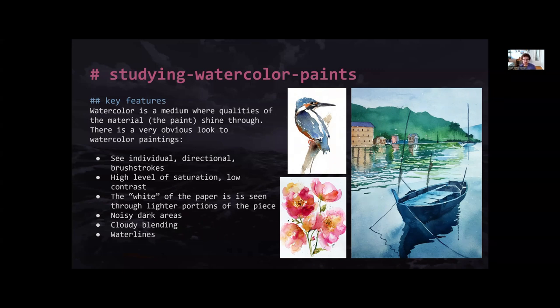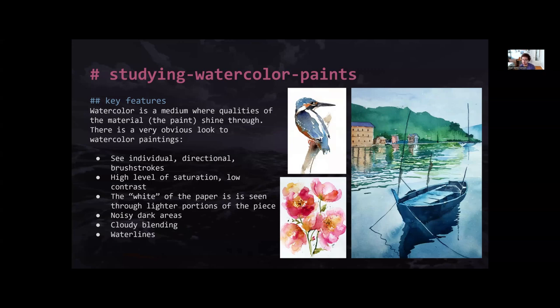A part of this is showing the individual directional brushstrokes in the painting. You can see on the underside of the boat here where the artist dragged their brush around in order to create this shadow. Same here, and where parts of the pigment were thicker and thinner. Generally, they have high levels of saturation because we're trying to show that we have good paint. A big quality of paint is how saturated it is. And because we want to show the qualities of our material, we generally, as watercolor painters, end up oversaturating, showing how beautiful our paints are.